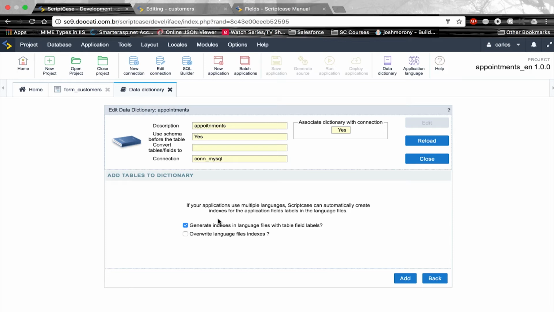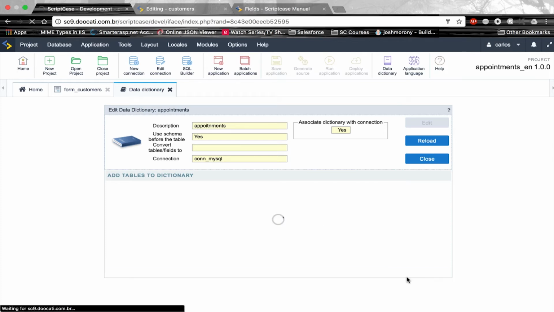Scriptcase can automatically create indexes for the application's fields, labels in language files. So it asks me, generate the indexes in language files with the table fields, labels? Yes. If they exist, should I overwrite them? Yes. Add.